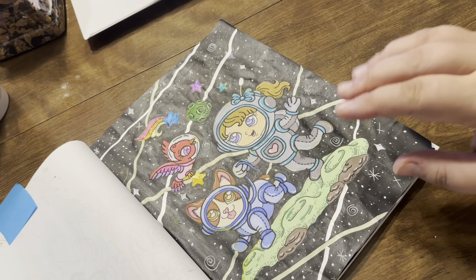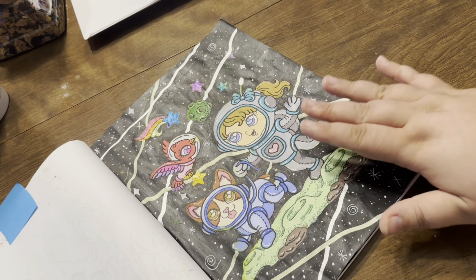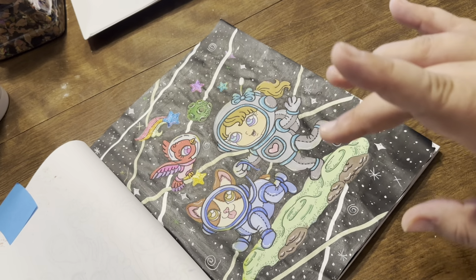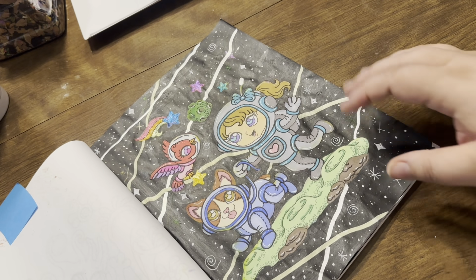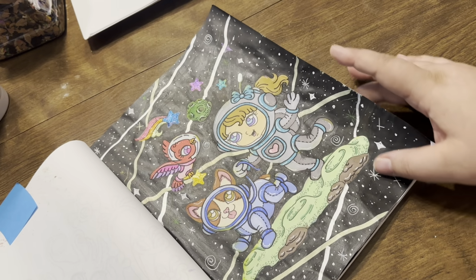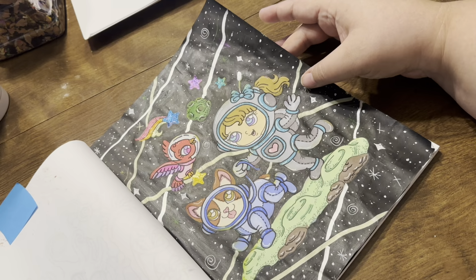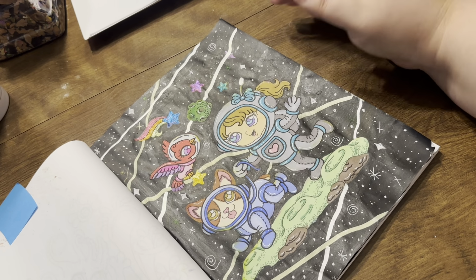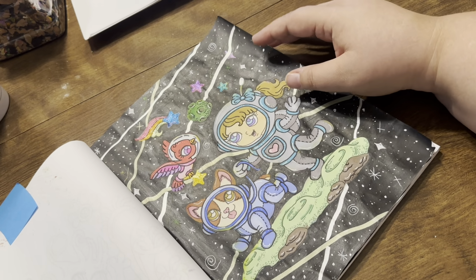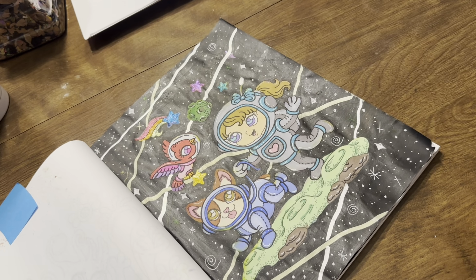I am going to try to use the Tim Holtz Distress crayons on another page, but from a better book with much thicker, heavier, toothier paper and give it a go. But it's okay. Listen, you make mistakes. This is part of coloring. And sometimes you color something and as you're coloring it, you're like, oh my gosh, I really don't like this. I don't like how this is coming out. And believe me, I have moments like that.